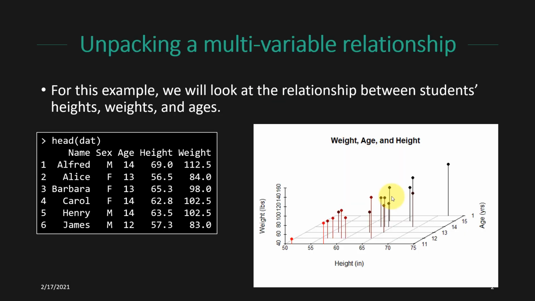in the same model. So as a reminder, in this example, we're using this hypothetical data set of students' ages, heights, and weights, and we're going to be looking at predicting weight on the y-axis as a function of height and age as our two different x variables. And we said that although in general students' weight increases as they get taller and it also increases as they get older, the issue that we have is a collinearity, or shared variance between our two x variables, because students also get taller as they get older. So how do we actually handle the fact that weight is increasing due to age, height is increasing due to age, and we have this variance shared between three different variables?